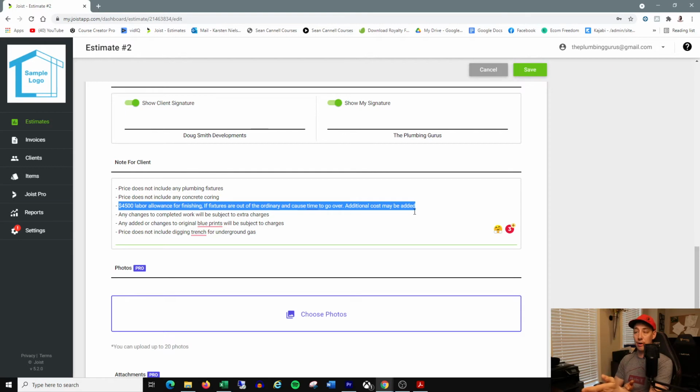If you go over $4,500 worth of labor, you're going to charge them more, and then you've explained that in the quote. But generally try not to charge people more, because then that's how you just lose the next job. You want to make sure you're quoting properly. You just have it in there just for contingencies.